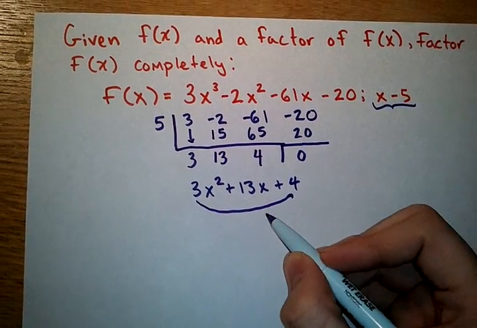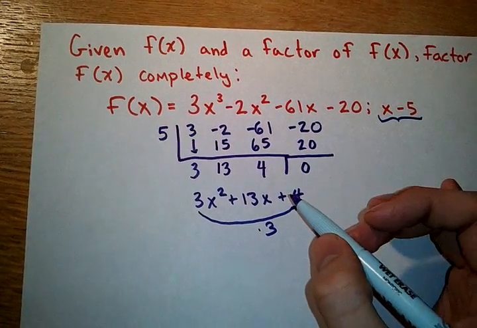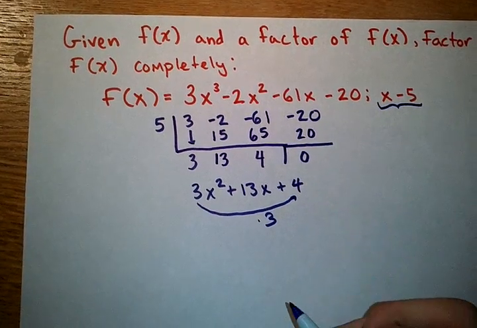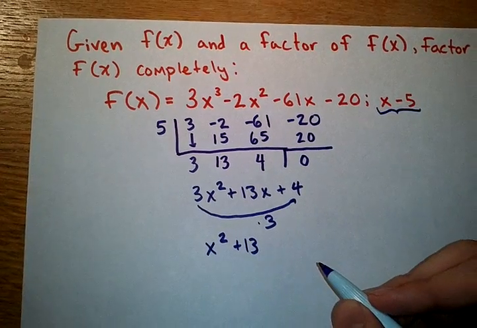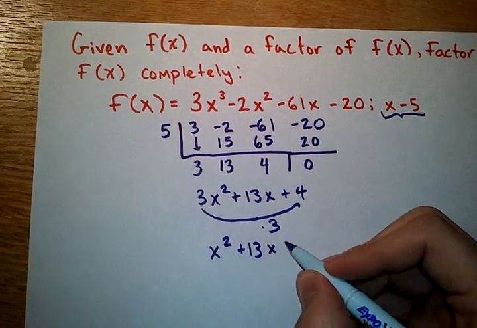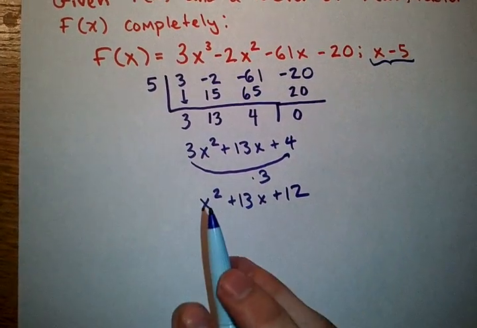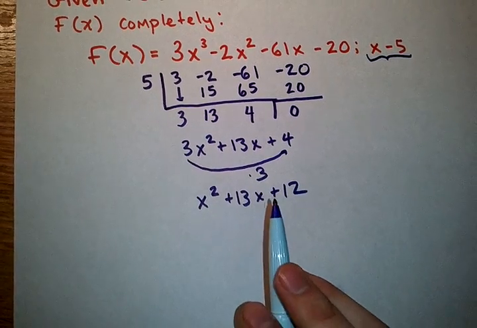What I'm going to do is multiply the a value by the c value, or excuse me, the c by a. So I'm going to take this 3 and multiply it by 4. On the next line down, I no longer write the 3 in front of the x squared. Now, I have to factor the polynomial x squared plus 13x plus 12.